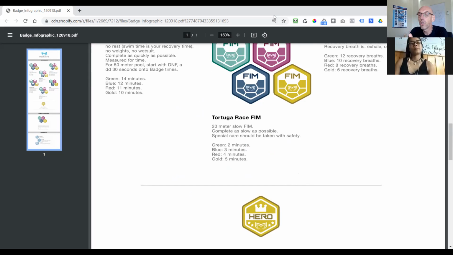Molchanovs just came out with a new set of prints with the drawings. We're waiting for the updated version because then we want to print them as keychains. So we want to make small little keychains and stickers for students who are doing a free immersion Tortica race to 3 minutes.